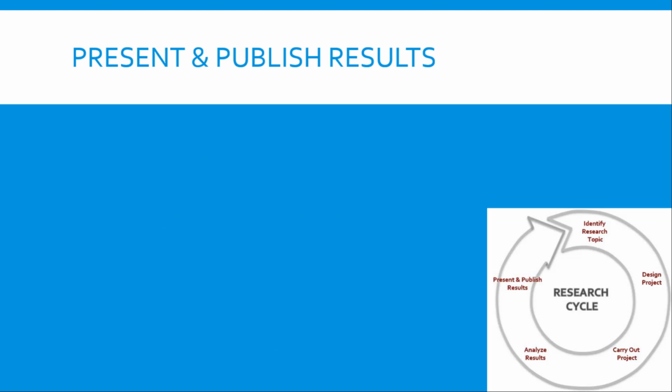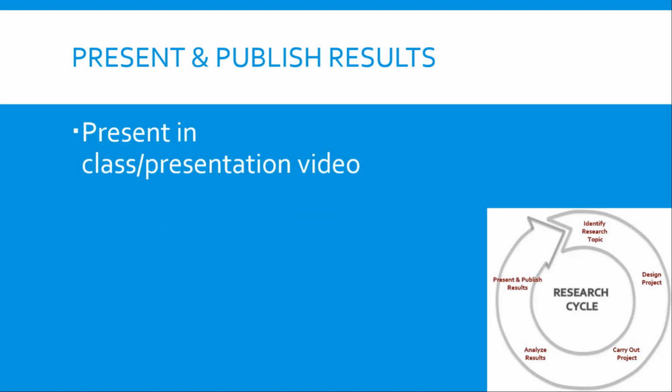So present and publish your results. Once you gather all that information, you're going to write a paper, and then you're going to create a presentation to talk about all those stages. How did you identify your topic? What was your topic? What did you do? What did you find? And what did you and your customer learn from your research? You're going to present that in a presentation and a paper.